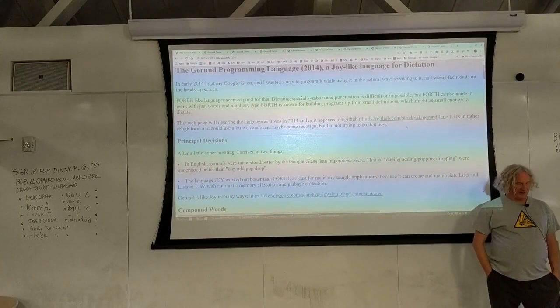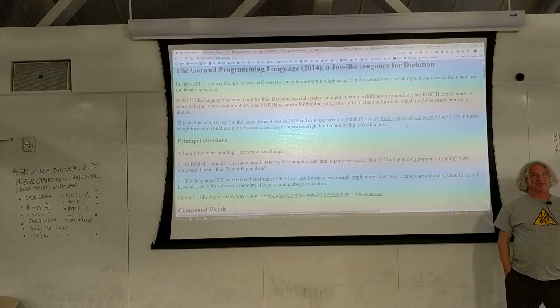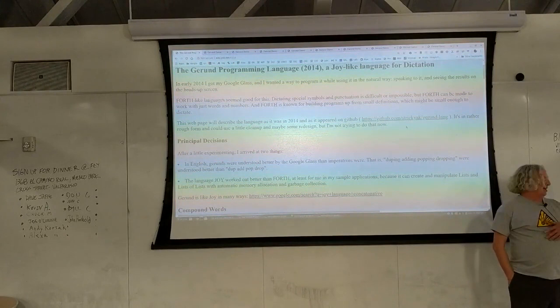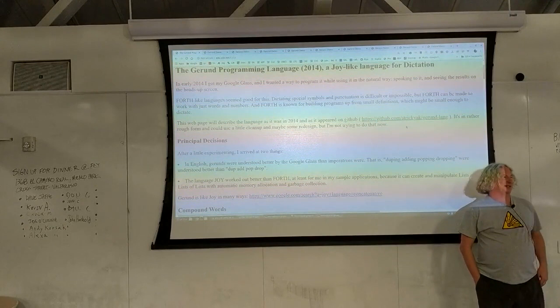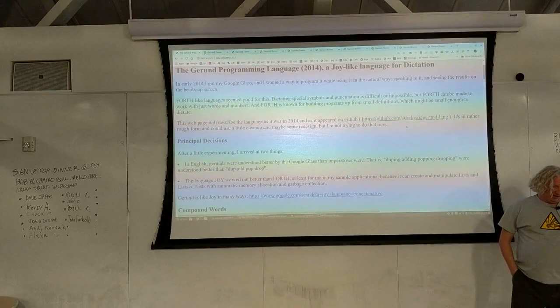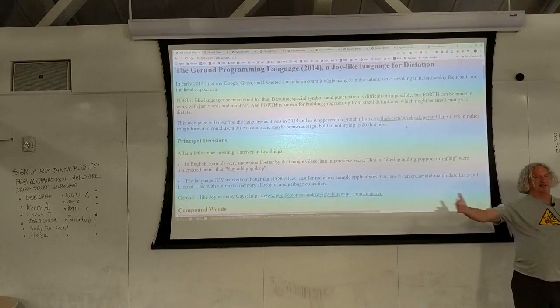But I wanted to do some programming on Glass. So I thought Forth would be a good language, so that if I'm walking down the street from, I don't know, here to Tresseter, and I want to do some programming while I'm walking, I could dictate to my Glass. And naturally, I chose Forth, or a Forth-like language, because I want just short utterances. I don't want huge expressions that I have to read out, huge function definitions.